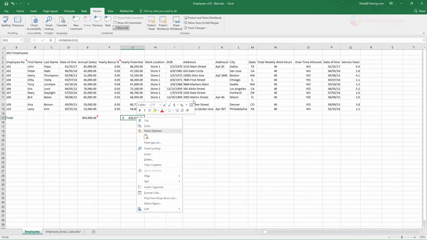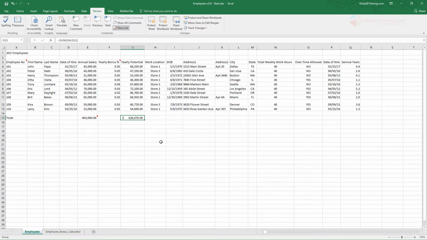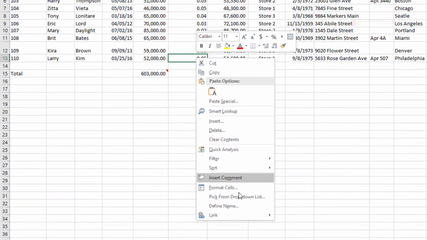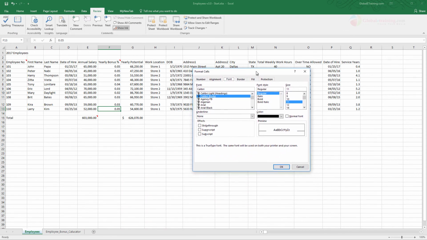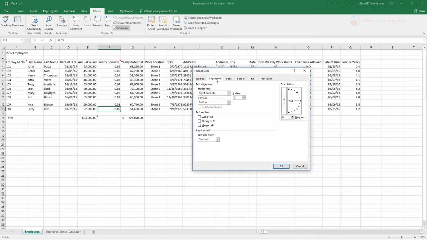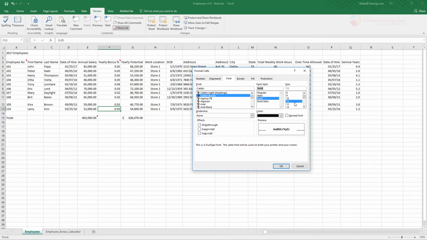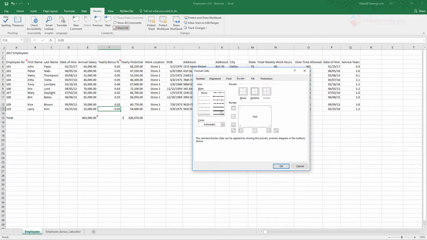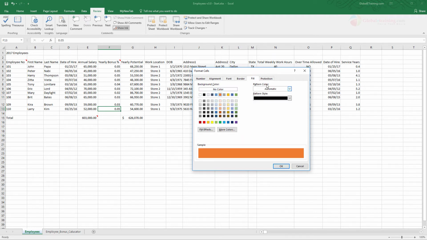And the third one that's available is format cells. But again, you could select a group of cells or just one cell. Let's say I'll pick this one, right click on it and go to format cells. Now from here, I can do pretty much anything. If you want to apply some sort of number formatting here, let's say I want to do three decimals. Then let's say I want to align it here. We'll look at all this later, but I'm just changing it for the sake of it. Let's say I want to make it bold, increase the size, border. I want to outline it like that. Fill, I want to do this color.